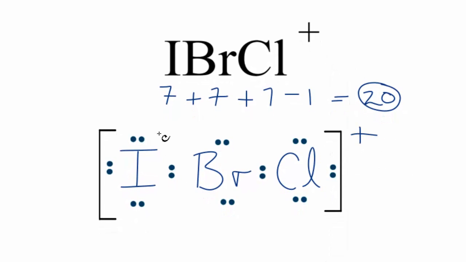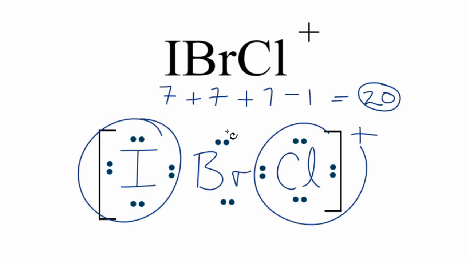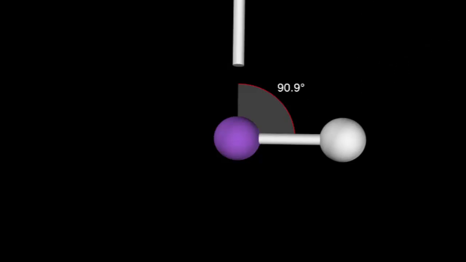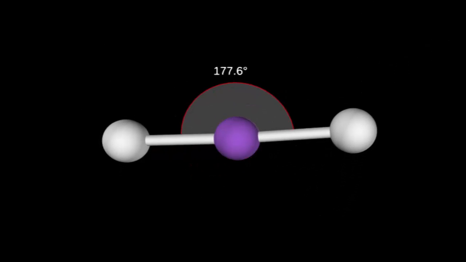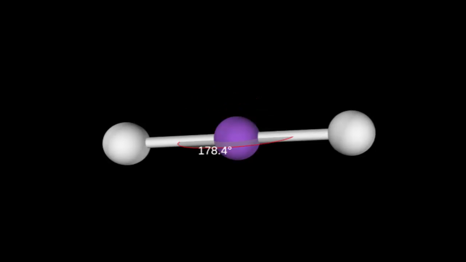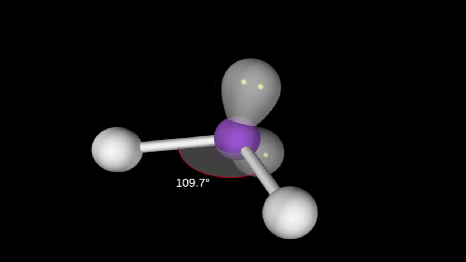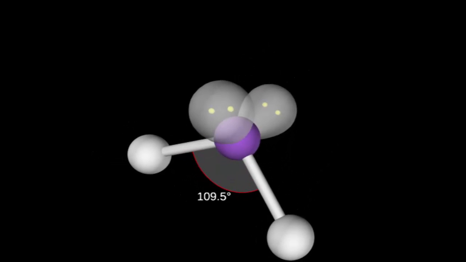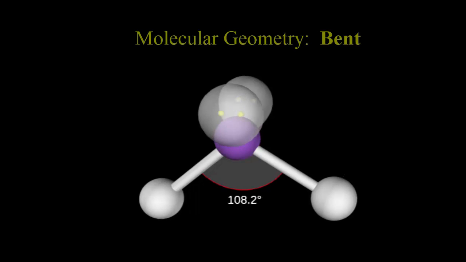For the molecular geometry, we have 2 atoms and 2 lone pairs. Let's look at that. The central purple, that'll be the bromine. We'll add an iodine and a chlorine atom. They spread out. They give us this linear molecular geometry. When we add the lone pairs, though, they occupy space. They're going to push down those 2 atoms there, and that'll give us this bent molecular geometry.